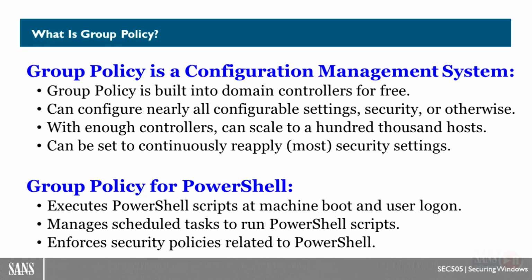Now, how does this relate to PowerShell? We can use group policy to manage the security settings related to PowerShell. But even better, we can use group policy to execute PowerShell scripts on our machines. So, PowerShell remote execution includes the WinRM service, the OpenSSH service, and also group policy.